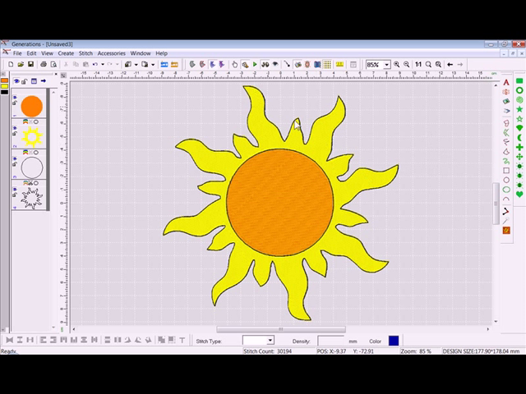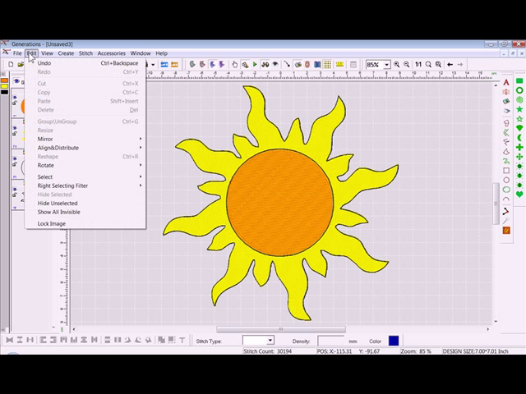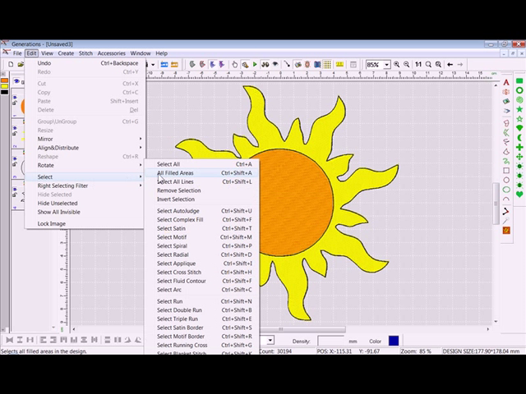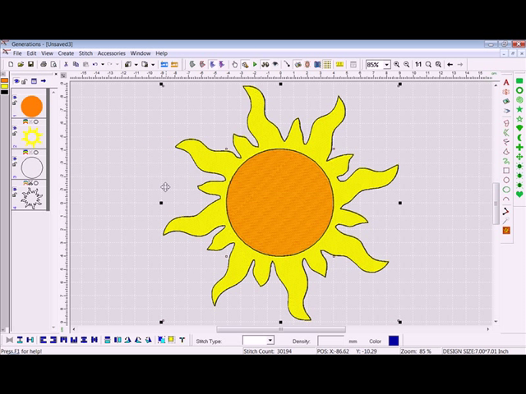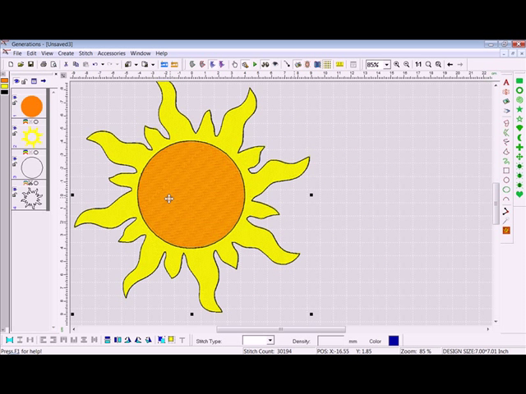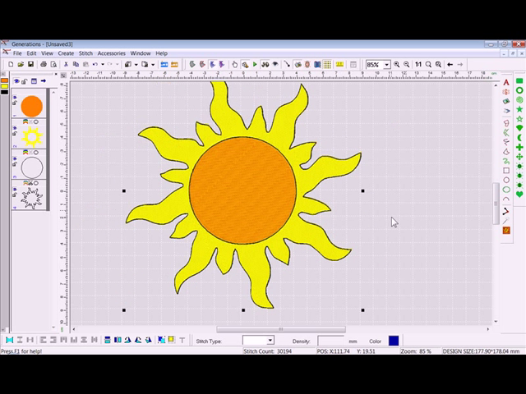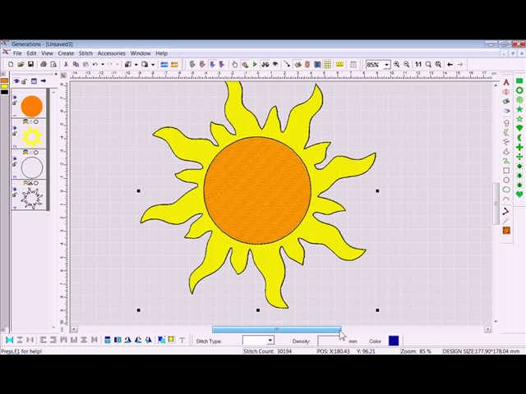After I've done that, I probably will want to group these back together, so we'll go to Edit. I'll left click on Edit, Select, and then Select All, and then we will go down to our Group, Ungroup icon at the bottom, left click on that, and it'll group those areas back together so that in case I move the design, it will move everything together rather than have them ungrouped. You can certainly leave them ungrouped, but just be aware that they are ungrouped.